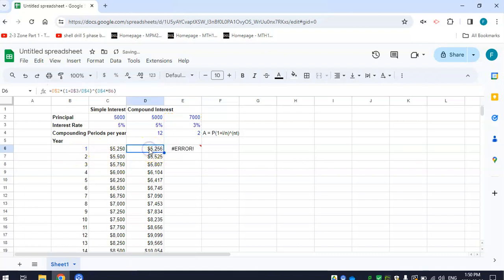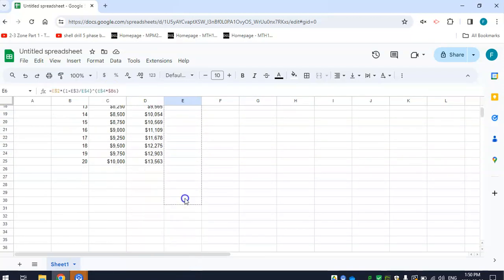So I still want to reference the column A to get the first year. So what I can do instead here is I can lock that column. I guess it's column B is where the years are. So I put the dollar sign in front of the B. Now when I drag it over, the dollar sign means it's going to stay at B. It's not going to adjust. So now when I drag it over, if I click in this formula, it is referencing all the cells I want it to reference. I've only locked the column, not the row, so when I drag down, it will adjust the amount of time, as I do here.